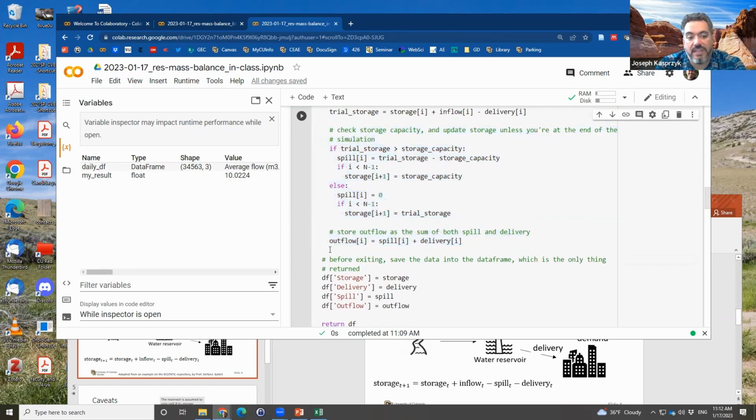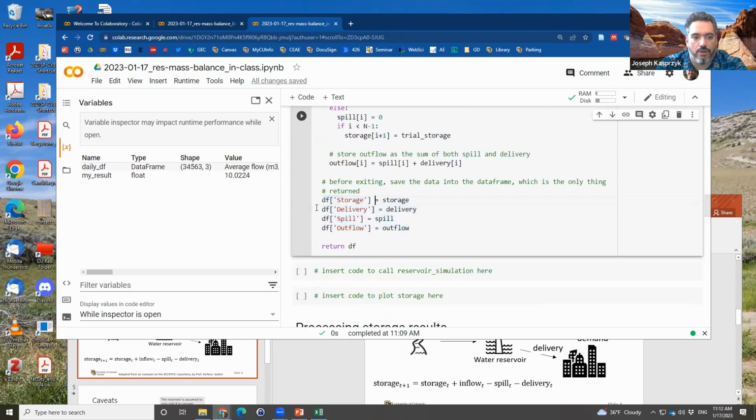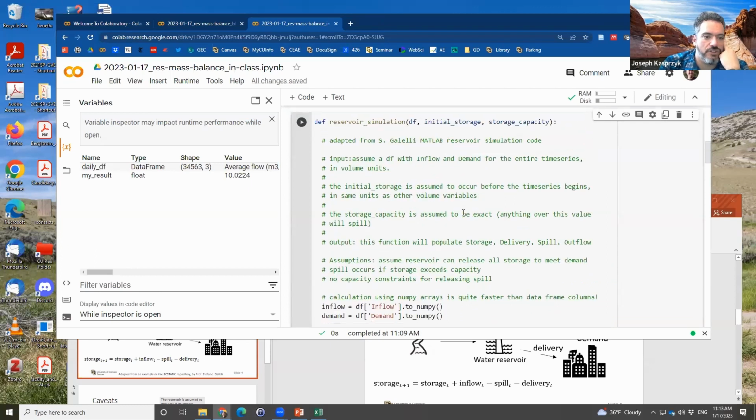And then before we leave, we just need to save our work back in our spreadsheet. We're creating these columns for the data frame and then popping in the NumPy versions of those things that we just worked on into the data frame. Again, if we didn't have this last one, then if a tree falls in the forest and no one hears it, does it make a sound? Nothing would happen. But when we return the data frame, that means we can save our work into a copy of that data frame. All right, so hopefully this will make some sense when we actually call it.